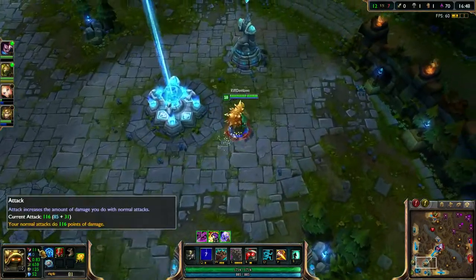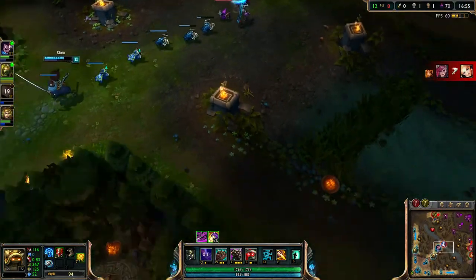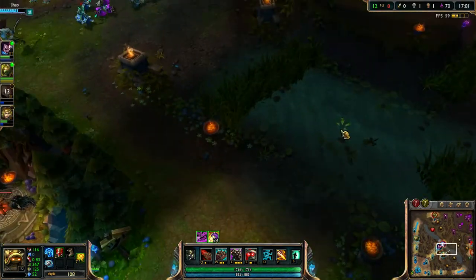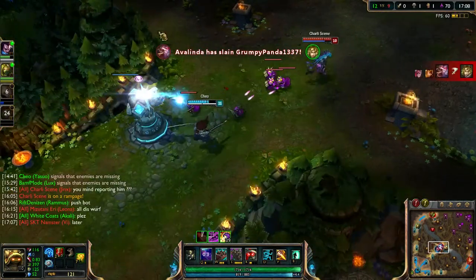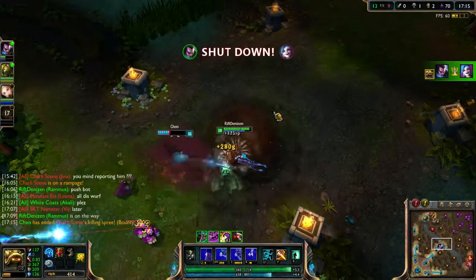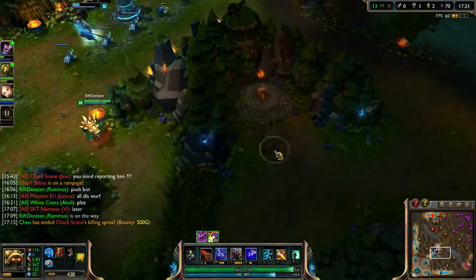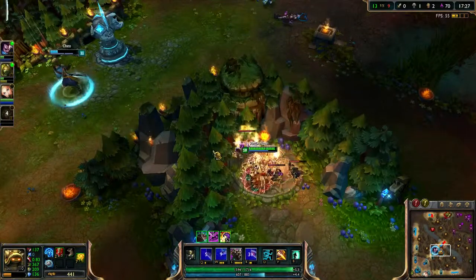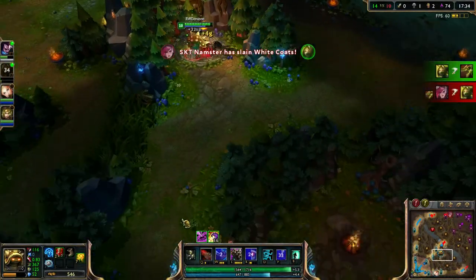So I'm getting 31 bonus AD for my passive. Ally has been slain. And I want to try to catch Jinx from behind. What is Ez doing? An ally has been slain. She tried, that's something, right? What is up with my mouse? An enemy has been slain. An ally has been slain.